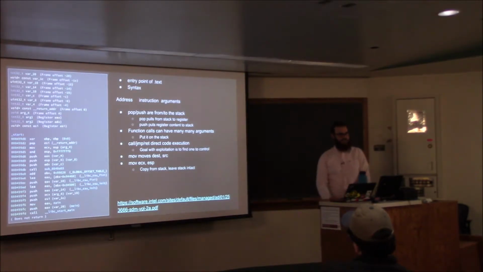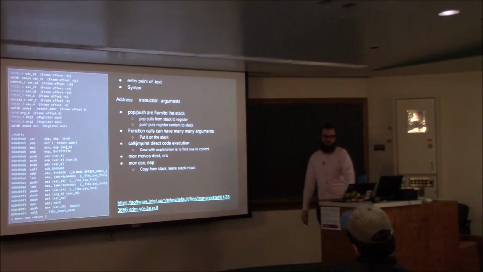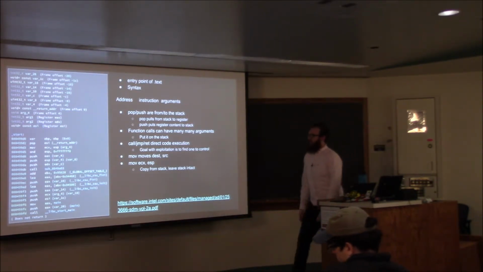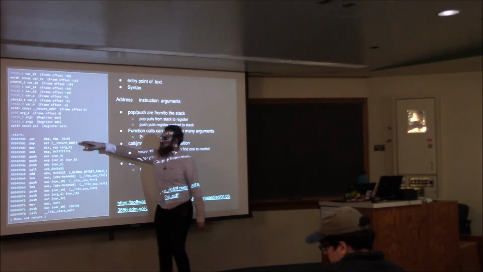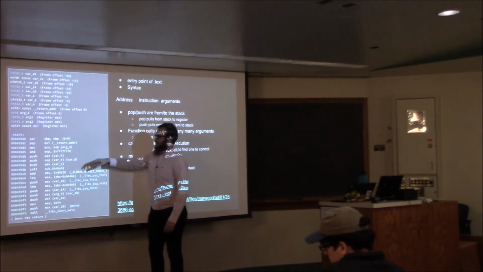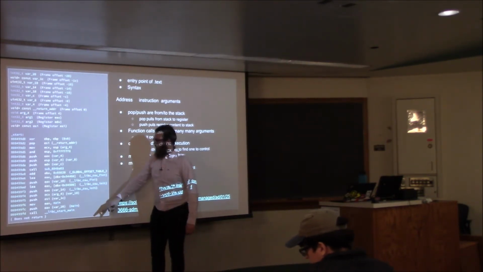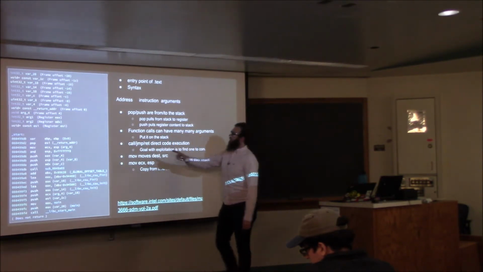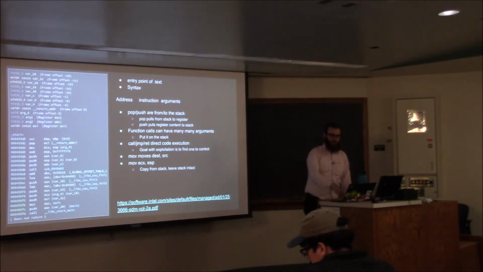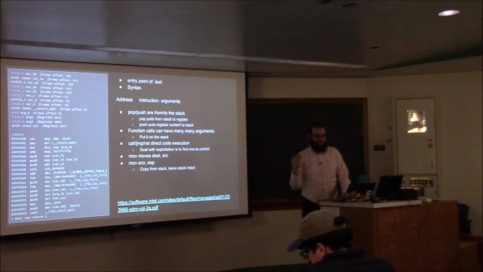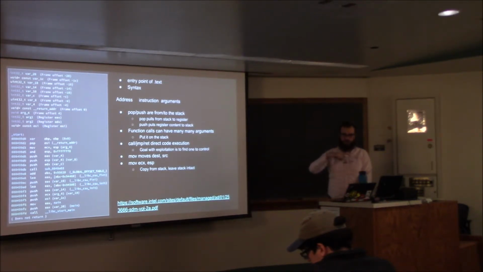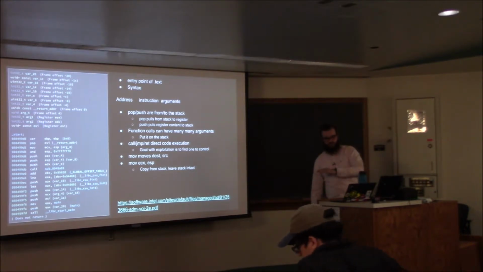Yeah, so reading the assembly. This is the start function of the same binary. So you see it XORs EBP with EBP, just clearing it out, and then it does a whole bunch of other things. So pop and push are functions to and from the stack. So pop pulls things from the stack to a register, and push puts that register content onto the stack.